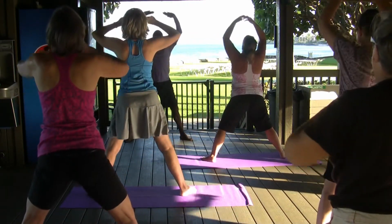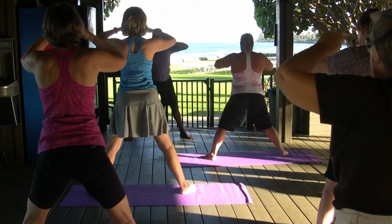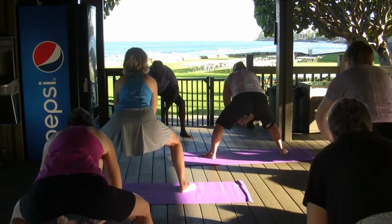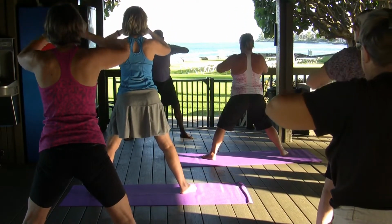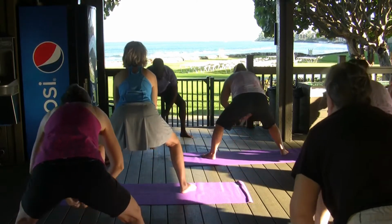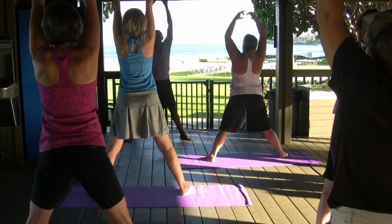And then stretch long. And then gather into you. Push down. Twice more. Gather up, rise up, and stretch, and gather into you. Push down. One more time. Gather up, rise up, and then lengthen, and gather into you.